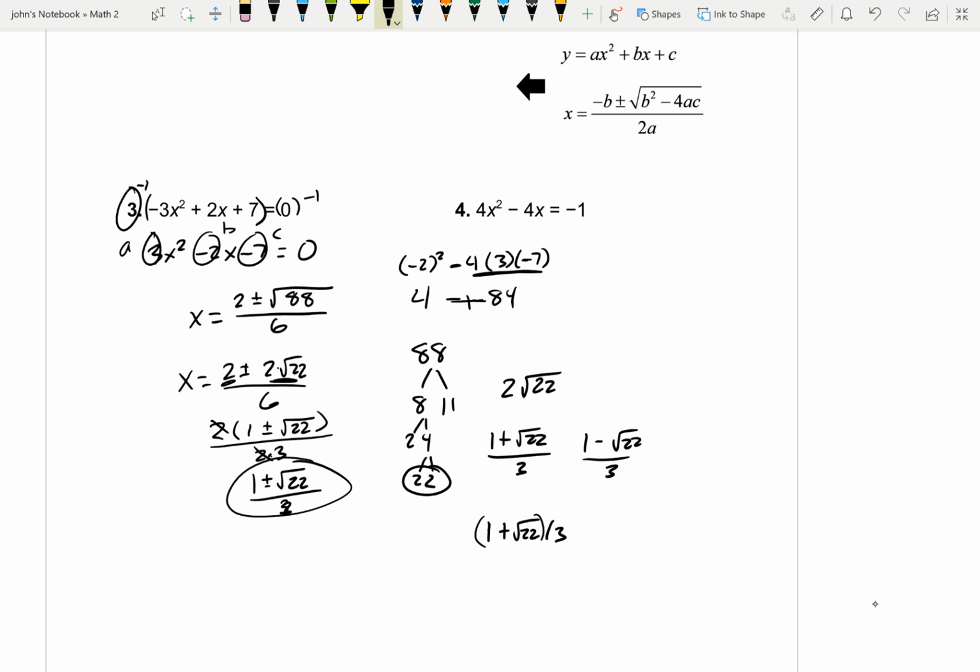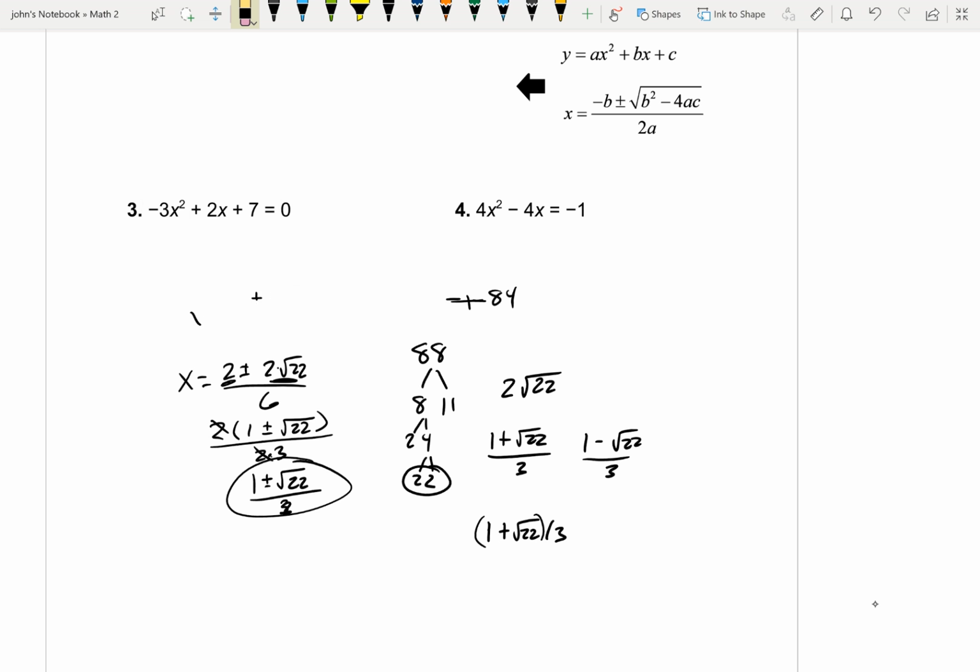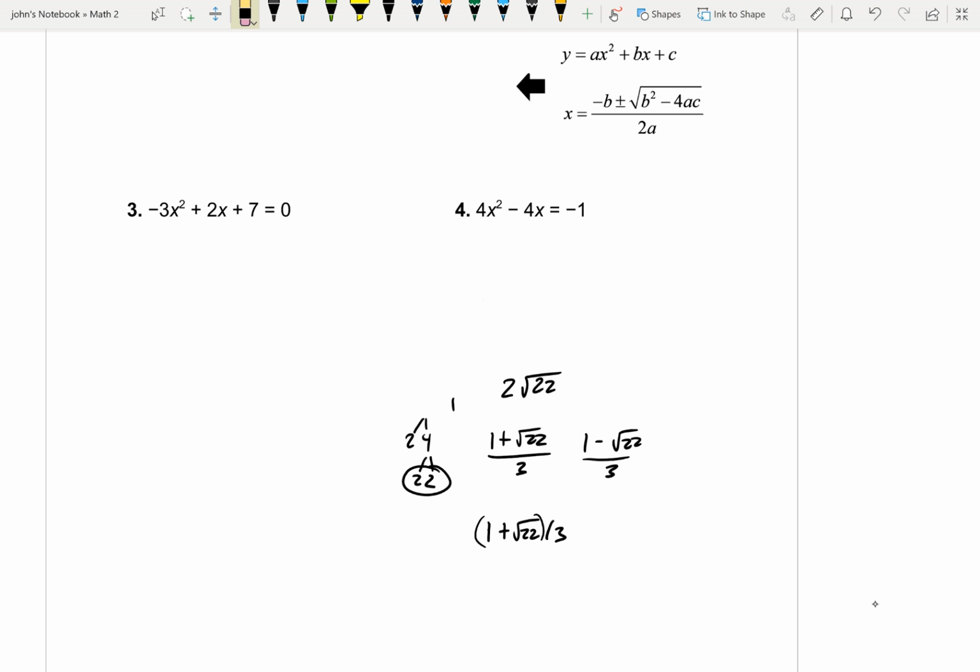Okay, let me give you, let's do this example 4 up here. Just going to erase this real quick, and we'll try that one so you can see another one. So it's got 4x to the 4th minus 4x equals -1. One thing to be really careful with is you've got to make sure that the equation is in standard form before you go through and solve it.